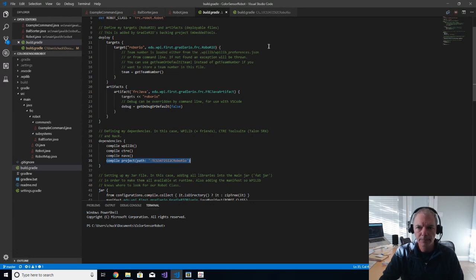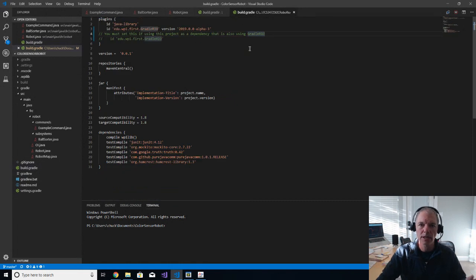Well, when you do that, if you have Gradle Rio referenced in both projects and you reference the version in both, it doesn't work. The build fails and it says, hey, I already have a Gradle Rio with version blah, blah, blah. You're trying to specify another version. That's not right. That doesn't work. So what you have to do, and you see I have my comments here, to make this build, you have to specify Gradle Rio like that without a version in the device driver. And when you do that, then it all builds fine. So it wasn't totally true, but in terms of the code in the device driver, it worked perfectly with the roboRio right out of the gate. No changes required, no bugs.